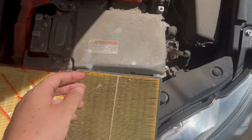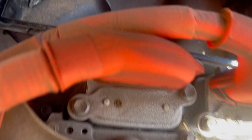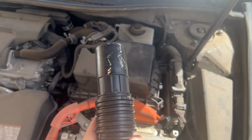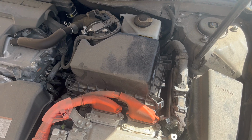We'll take the plastic off this. But something else you want to do before you do that is go ahead and clean out any debris or junk that's in the housing there. That'll help get it nice and clean. So I went and grabbed our shop vac here. I'm just going to go ahead and kind of clean out the inside and then wipe it down a little bit, and it should be good to go.